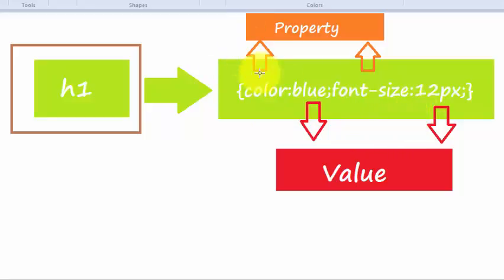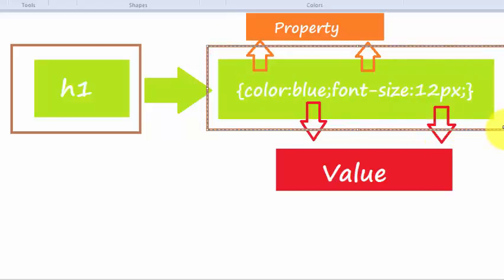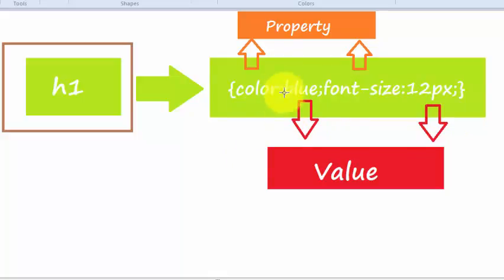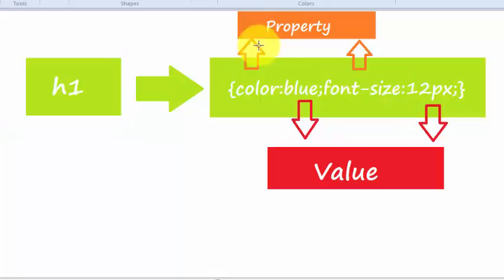Now these are the CSS declarations. As you can see, there is a red box, and these are the two markers showing us that this portion and this portion are values, and this color and this font size are the properties which I have marked in yellow. The properties are color and font size, and the color which I have assigned is blue, and the size which I have assigned is 12 pixels, so those are the values.